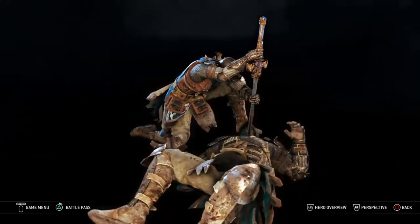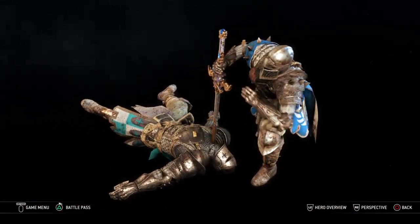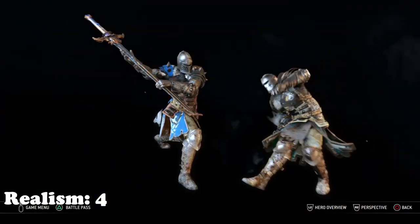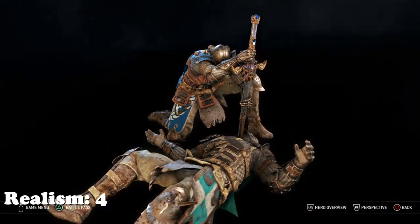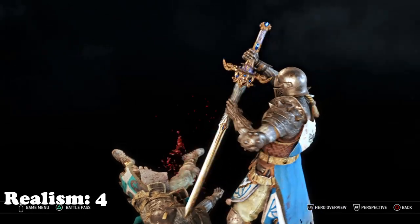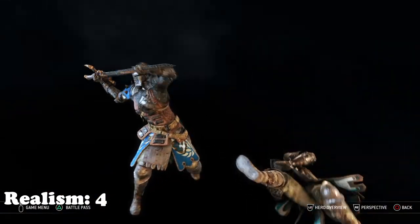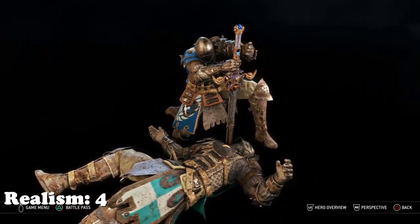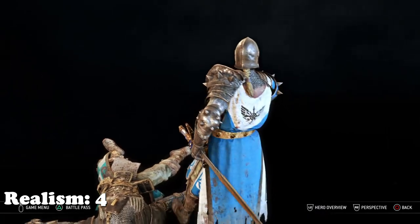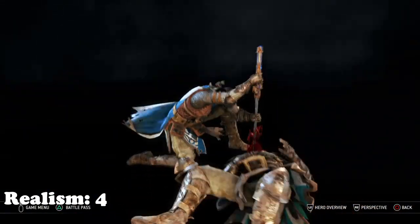What about realism? Well, what Warden is doing, I like the setup to the kill, especially. I like that they used the cross guard to strike the leg to knock them over. That's realistic. You would use the cross guard of a long sword in actual combat, particularly if you're fighting someone with armor. And then after they fall over, immediately follow up by impaling them into the ground with the blade. I definitely like that. So yeah, I could see this actually happening. I will give that a 4 out of 4 as well, so 4 out of 4 for realism.